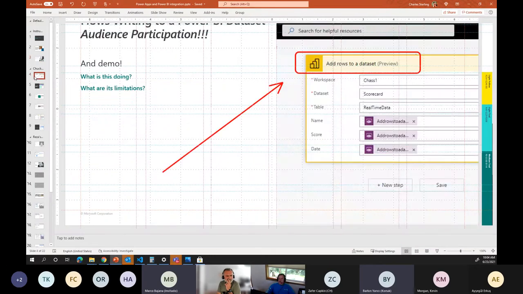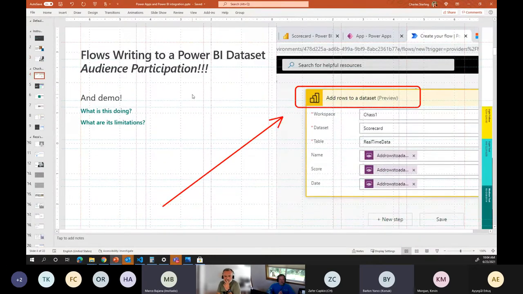So let's walk through what people are asking to do. What people like Kevin normally want to do is write back to their Power BI data set. They usually don't define what that is, and it means different things to different people, because that's where the catch is: a data set is not a data set is not a data set. They query, hey, I want to write to a Power BI dataset, and they find a Power Automate action with the term add rows to a Power BI dataset.